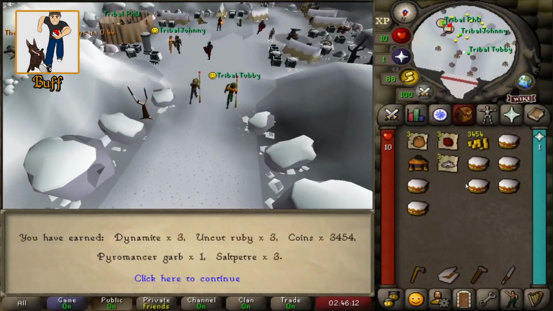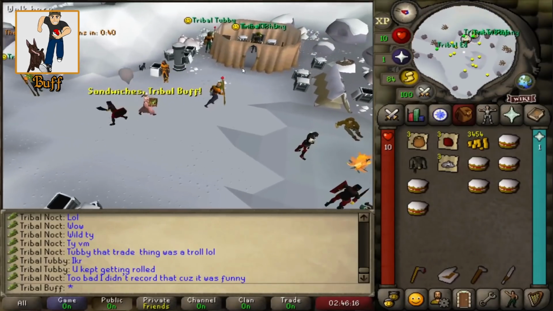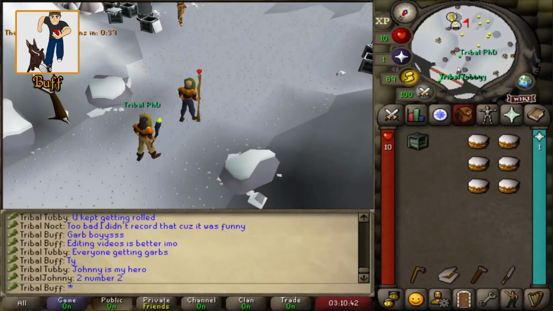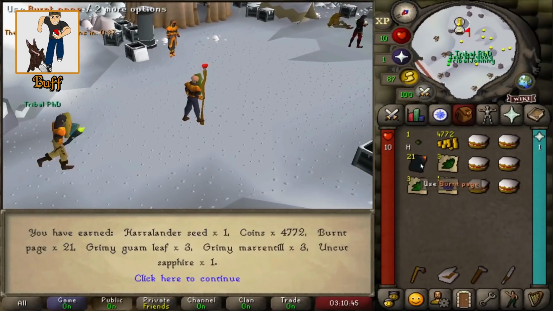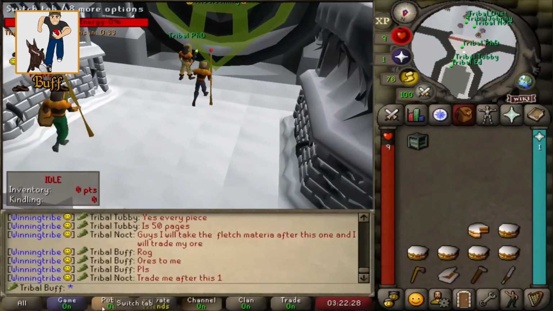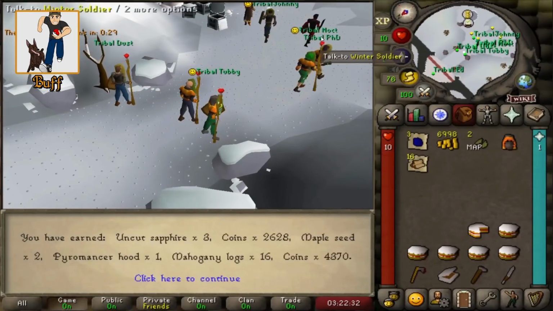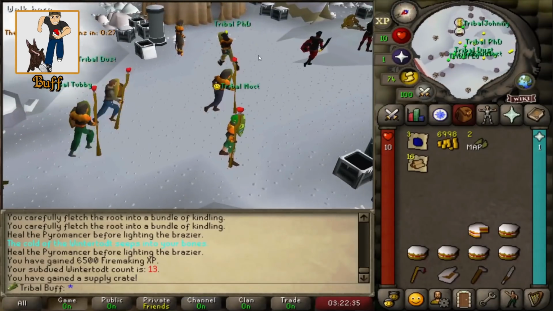Another crate. Ooh. Dude, that's a good one. Let's see what we get. Come on. Burnt pages, finally. Another crate. What is that? 13 Wintertod KC. Ooh, baby.